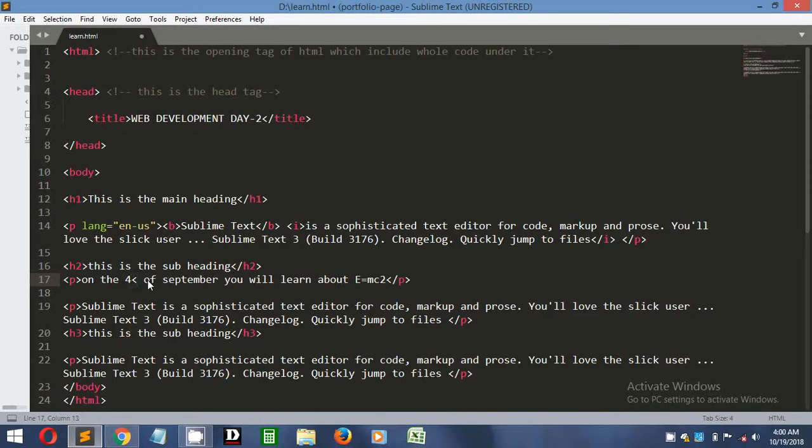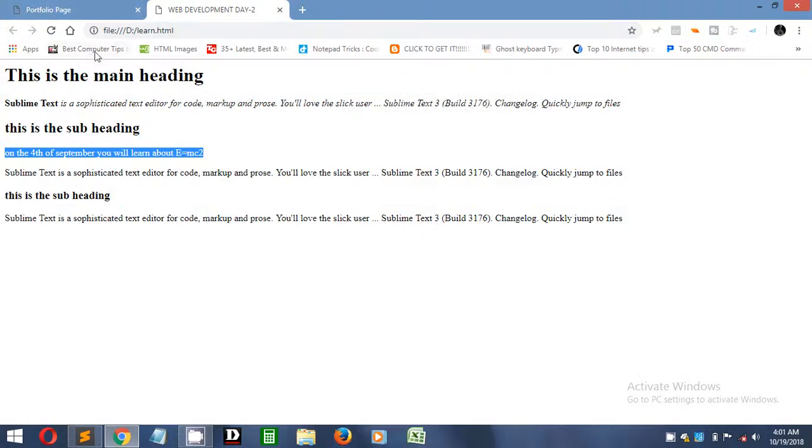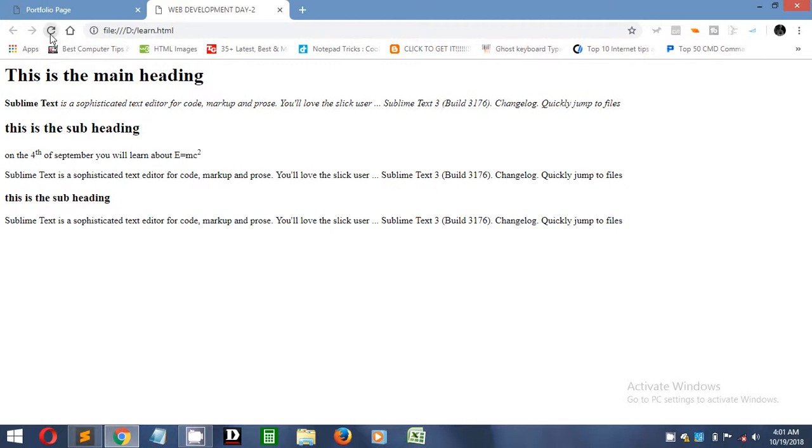4th and superscript tag, and now write the word you want in superscript and close the superscript. Here MC square, right? Then click superscript and write the word you want in superscript. And now save this, and again refresh this, and you will see the changes. Yeah, now fourth is in the superscript form and MC square is in the correct form. Now you can see, this is the use of superscript.